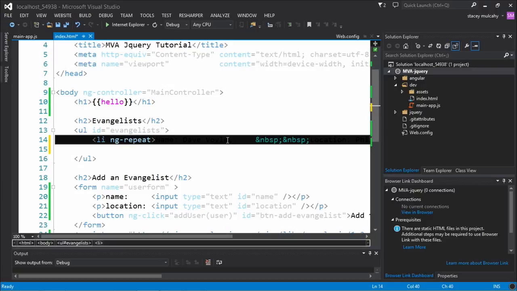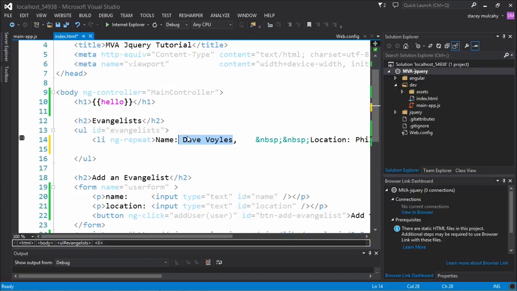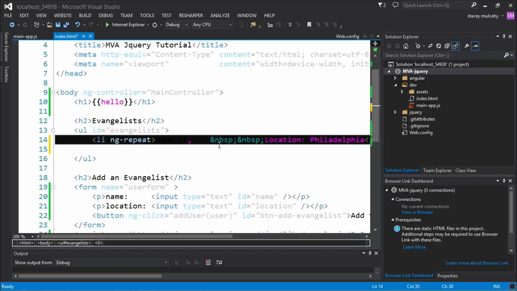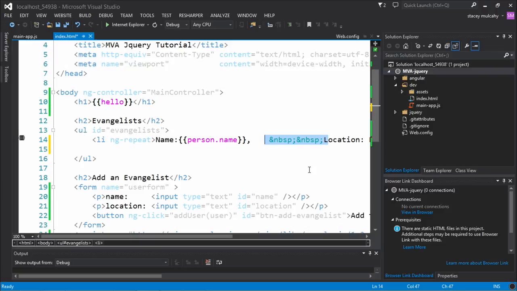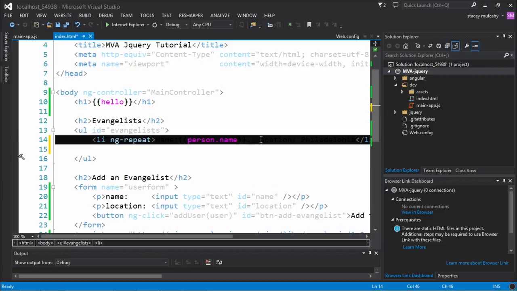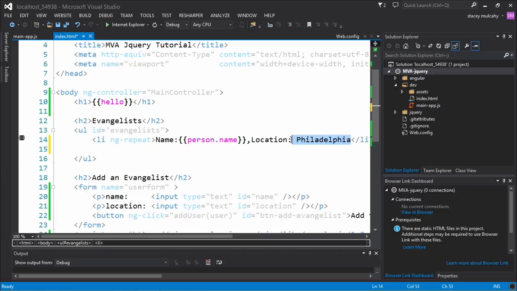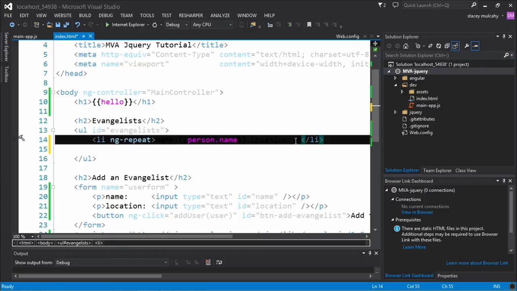And so what I want to do in here is the variables, your Dave Voiles, I don't want everyone to be Dave Voiles. Yeah, unfortunately. It's lovely, yeah, right? But I want to change this out so that it's going to be someone's name, right? Yes. So I'm going to go person.name. You'll see why I do that, which is tied to that scope. We'll get rid of the no breaking space. Okay, and then I'm just going to get rid of Philadelphia and put a variable in there. Person.location. Yeah, there we go.